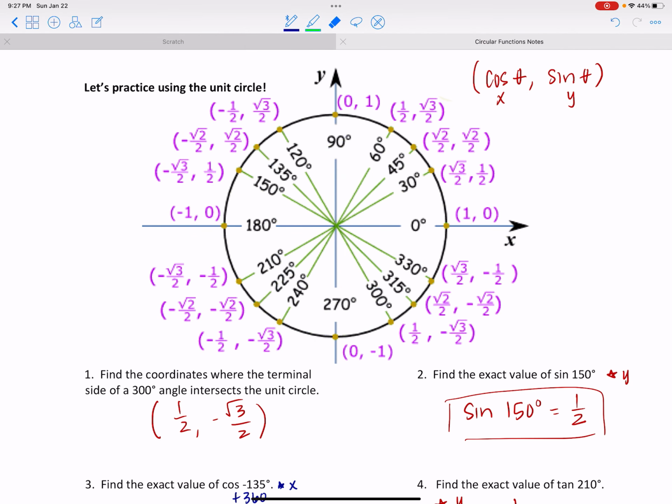If I take my x value and divide it by my y value, in this case, I end up with negative 1 over 0. And dividing by 0 is not something that's defined. So 0 in the denominator being undefined means that the cotangent for 180 degrees is undefined. It is not possible to divide by 0 or to write that fraction. So we're going to say that the cotangent for 180 degrees is undefined.